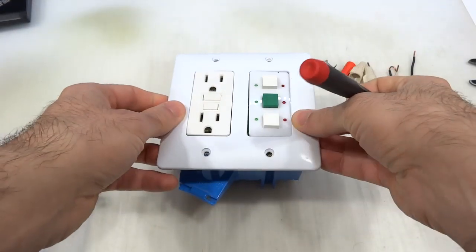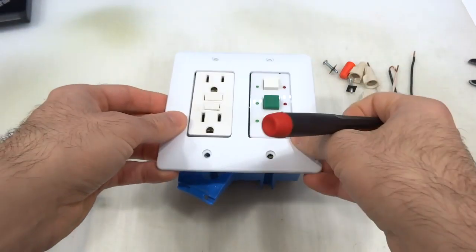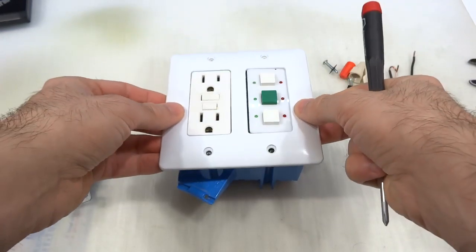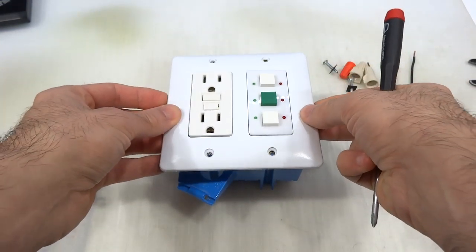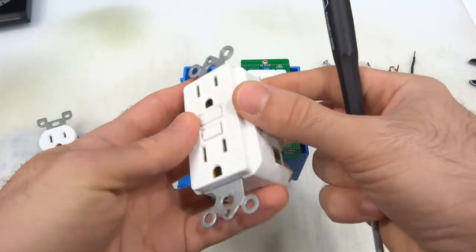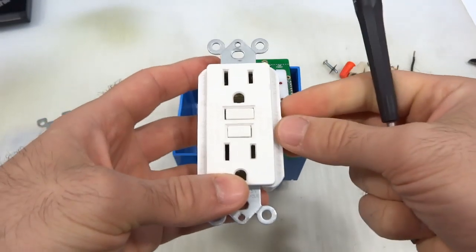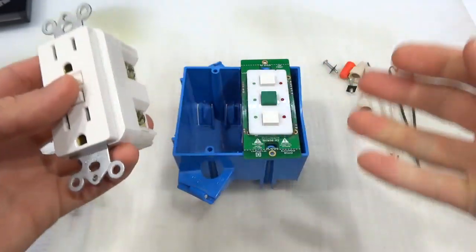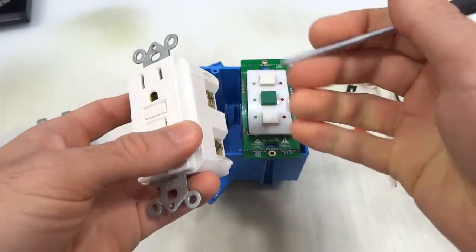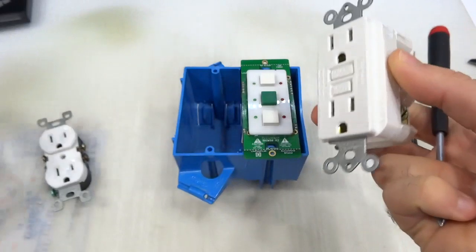And then what you see here is also a GFCI outlet, which just happened to be in my junk box, and this fits nicely with this cover that I also had handy. The problem with this is that it may not be appropriate for this kind of switch box application. It could be used for wet areas or wet applications, but this is a GFCI. It just happened to fit this frame.